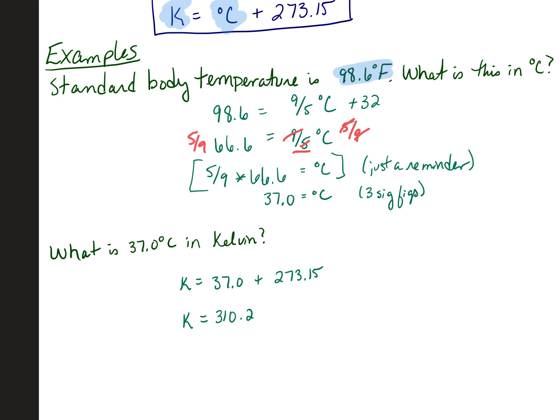And we're going to answer in 3 sig figs here because that's what we started off with. Everything else is exact. And then if we have 37 degrees Celsius, how do we convert that to Kelvin? We just add the 273.15, and we should put that in as 310. with a decimal, Kelvin. Okay. Thank you very much. I hope this is helpful. Let's move on to energy next.